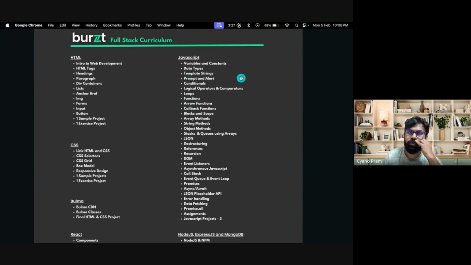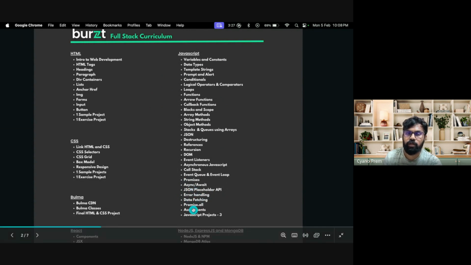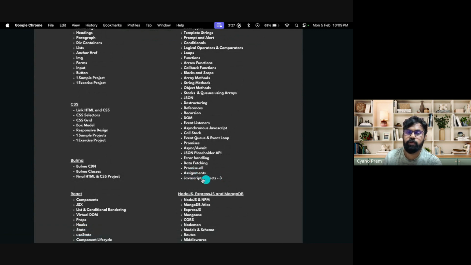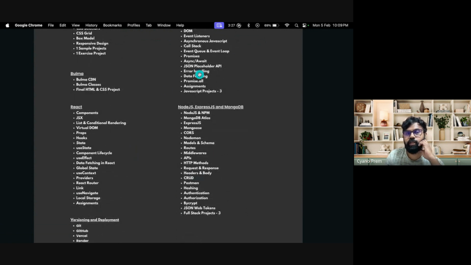Okay, so here we start from basics to advanced, and also we'll cover the DOM part of it. And we have some pretty complex concepts like async await, promises, and promise.all is again a very complex concept, right? So then we have some assignments and 3 JavaScript projects. The projects are a weather app, an app using the JSON placeholder API, and one basic project. Okay. Then after we finish JavaScript, it is required to learn React and Express.